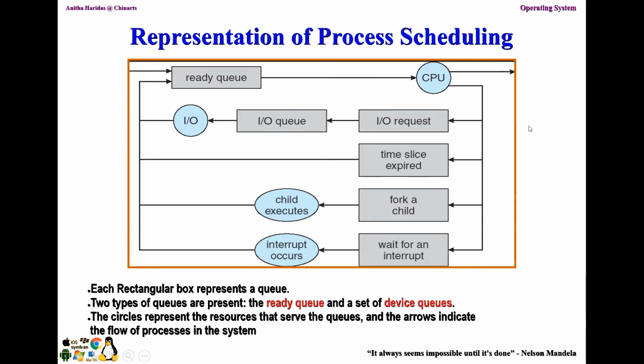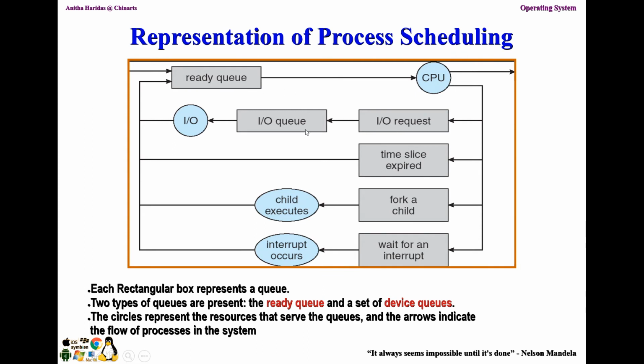Okay. Now the third situation is, suppose for example the CPU is executing a process. While executing a process, that process itself creates a new process. It is creating a child process. If it is creating a child process, then it will be creating the child process and the child process will be initiated. After initiating, the child process will now enter into the ready queue.